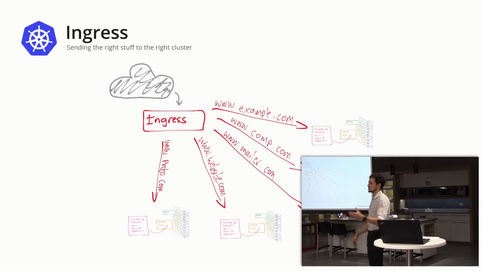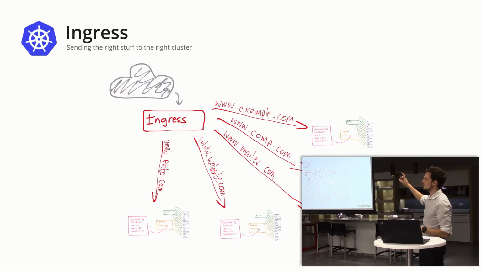And that's where we start seeing Ingress come into play. So in this case, what you can do is you can have from the first URL, it goes to the first service, the first cluster, or the service of that cluster. The second URL goes to the second one. And you can literally just specify different URLs going to different clusters. And what's cool about this is that Kubernetes allows you to set up HTTPS with Let's Encrypt. Well, there are libraries that do that for you. So automatically, you've got HTTPS on all of these domains, which is pretty useful, and it's good for testing and all of that stuff as well.